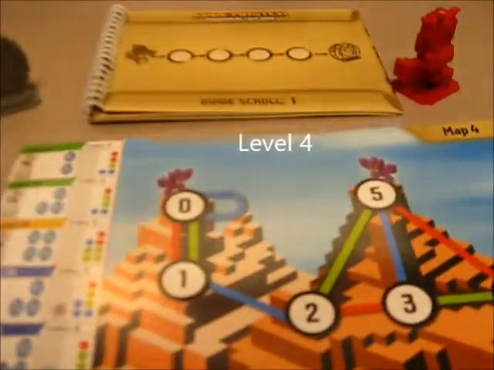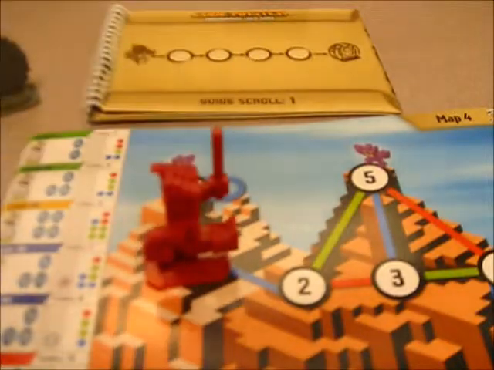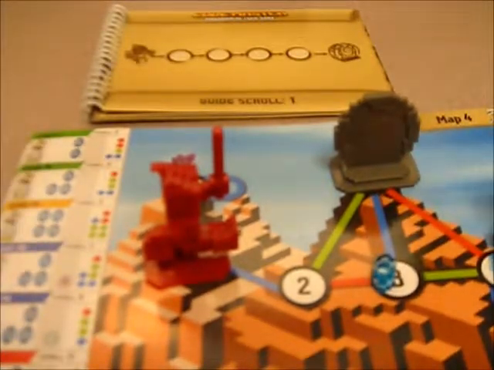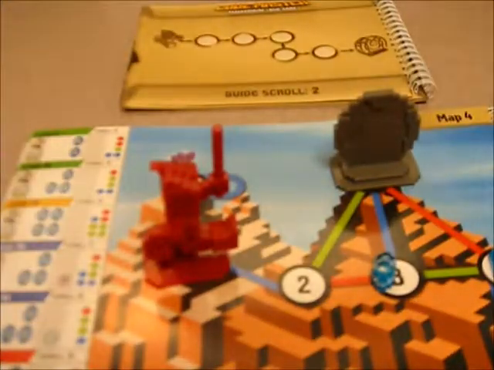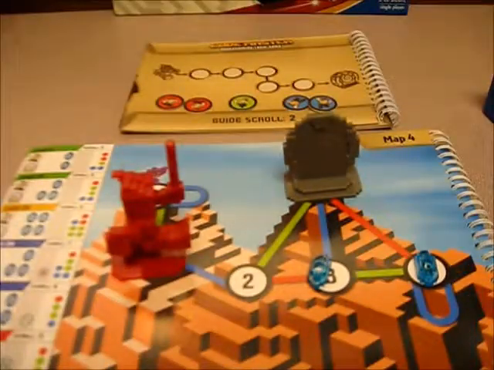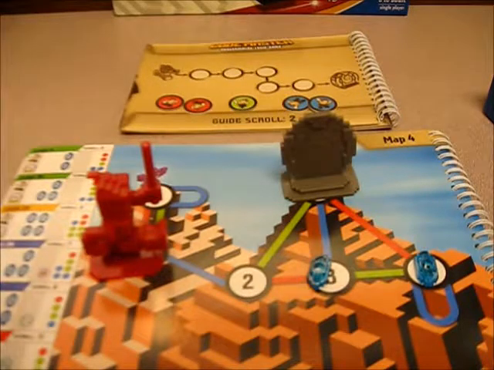Flip the scroll, and now you're at map 4 for level 4. In this level, you're going to need your avatar at 1, your portal at 5, and 2 rupees, 1 at 3 and 1 at 4. Then, it's not guide scroll 1 anymore, it's guide scroll 2. Take your guide scroll 1, flip it to guide scroll 2. You'll notice there's more pieces, so there's more actions you need to take. We need 2 red, 1 green, and 2 blue. Let's create a code to get our avatar to our portal and collect both of our rupees.